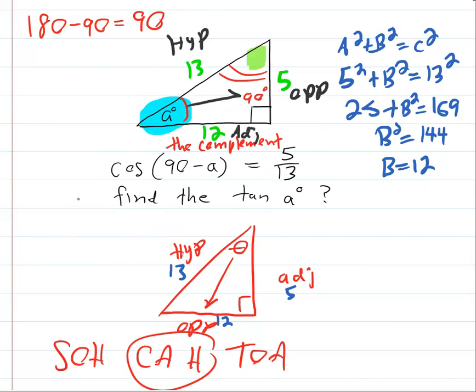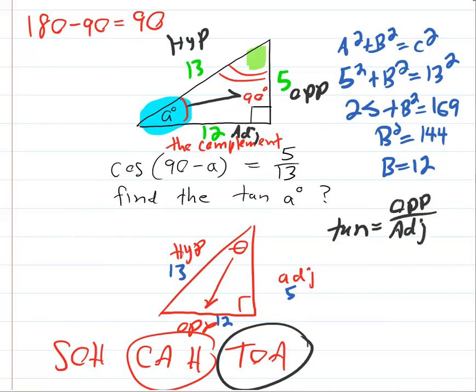So what did we just notice? We noticed that in a right triangle, when you go from talking about one of the two available angles to the other, the opposite and adjacent switch places, but everything else stays the same. The hypotenuse stays the same. So tan of anything in SOHCAHTOA is opposite over adjacent. And with our numbers, that would be 5/12. And that would be the answer to this question.